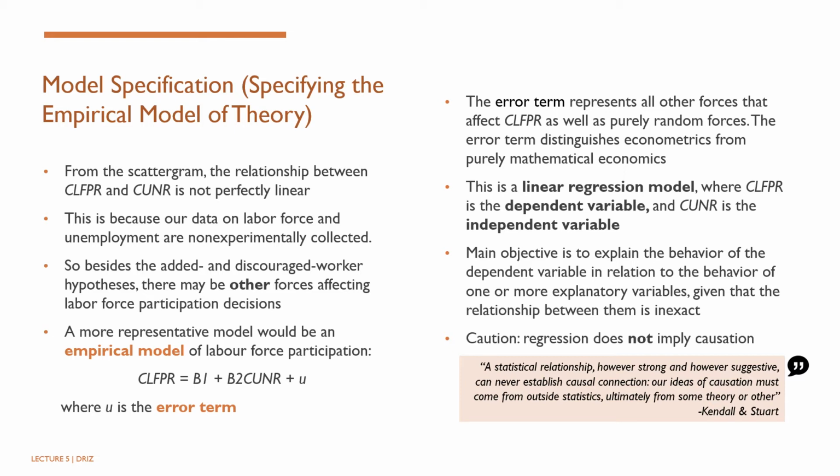No, not necessarily. As Kendall and Stewart wrote, a statistical relationship, however strong and however suggestive, can never establish causal connection. Our ideas of causation must come from outside statistics, ultimately from theory. So in our example, it is up to economic theory, that is, the discouraged worker hypothesis, to establish the cause-effect relationship, if any, between the dependent and explanatory variables. If causality cannot be established, it is better to call the relationship a predictive relationship instead.